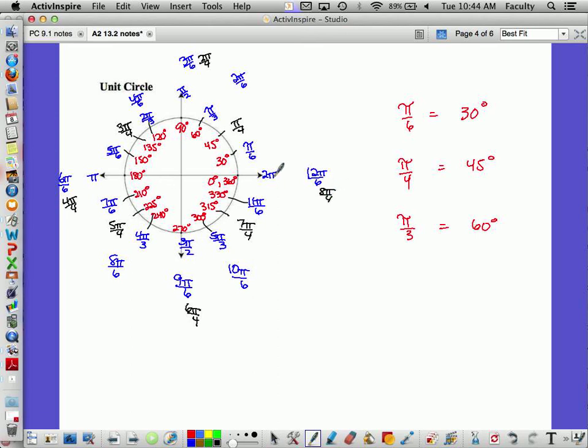Now what's neat about the pi over 4s is there's a little pattern here. It goes pi over 4. That's dead smack in the middle of each of the 4 quadrants. And if you look, I wrote that in a black color. That's pi over 4, 3 pi over 4, 5 pi over 4, 7 pi over 4. So they're odd, 1, 3, 5, 7. So it's kind of easy to remember.